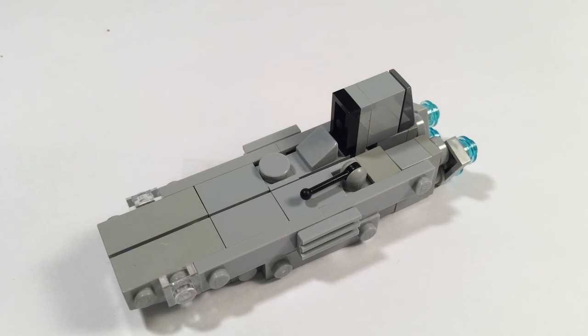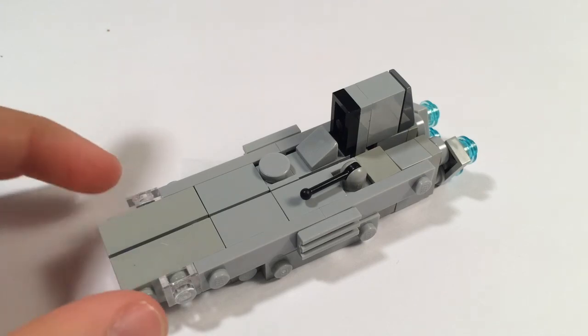Then I'm going to enjoy building the next one, whatever you guys comment. If not, I will just choose what I will do next. I have no clue what that will be. Maybe mini turbo tank, maybe another Force Awakens set. I don't know. So, yeah.